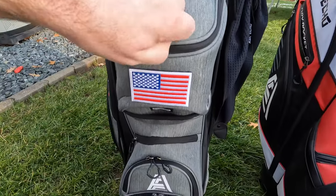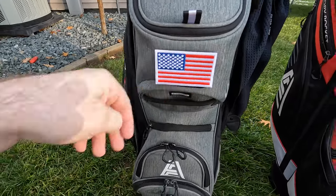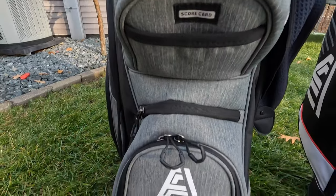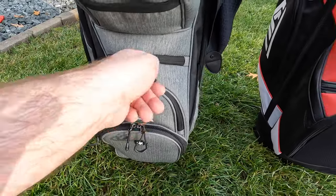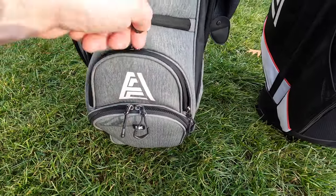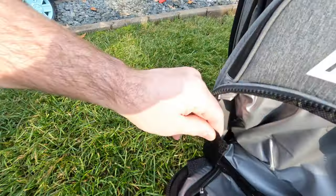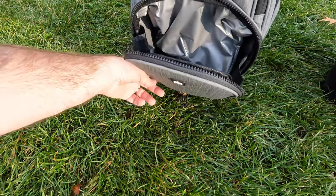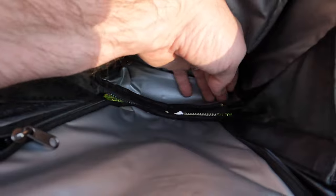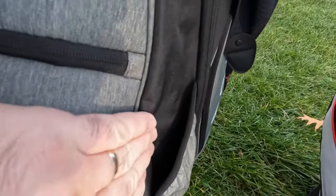Let's take a quick tour of the pockets. One of the big improvements for 2024 is this magnetic closed pocket, and on the inside of the door there are tee holders. We've got Velcro for an American flag or whatever flag you want, a scorecard pocket, a small zippered pocket below that, and a larger zippered pocket below that. Down below, what we all want — the cooler pocket. This is upgraded for 2024: the front door can be removed completely for cleaning. Within the door there's also a zippered pocket for an ice pack, and at the bottom of the compartment there are drains, so it'll automatically drain your water as you melt your ice.